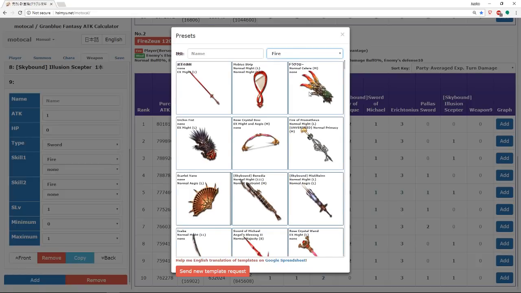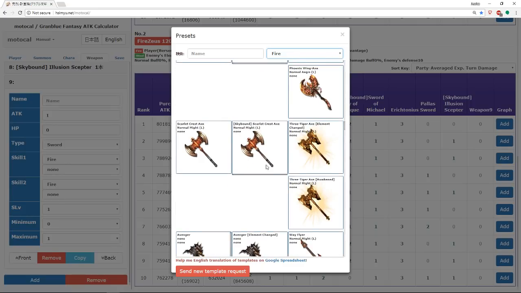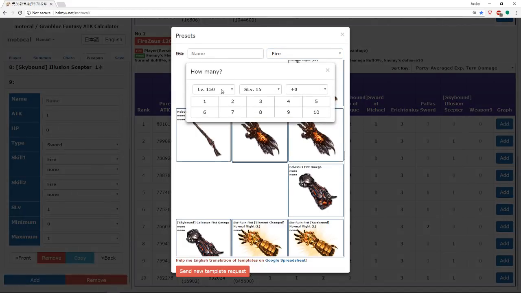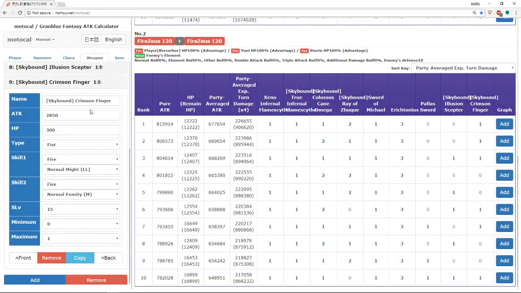You can filter for the element you want, and I'm going to go ahead and add a Crimson Finger, since this is actually a relevant question for me. There you go. Add one. You can add any number of them you want. Do know that it assumes that you're using an FLB version if it exists, and that it is fully leveled up and fully skilled. If you don't have a fully skilled or fully leveled weapon, for some reason, you can modify these fields to put in exactly what you have.